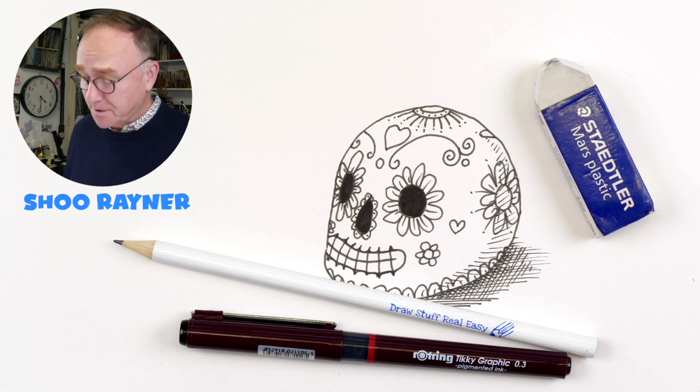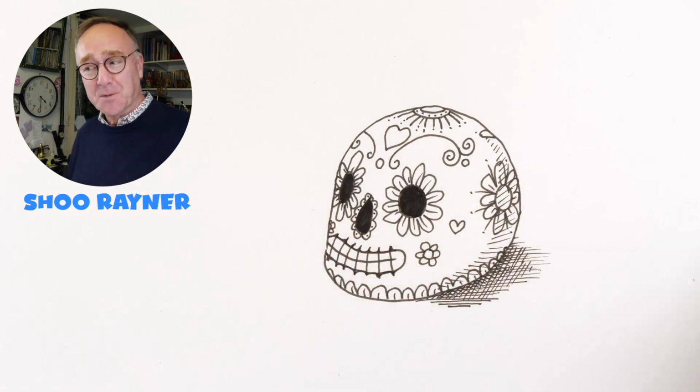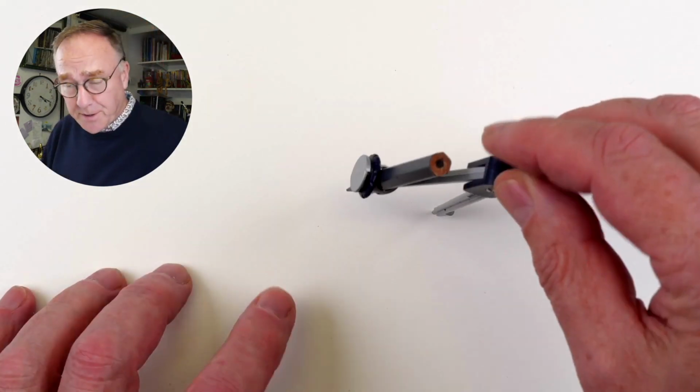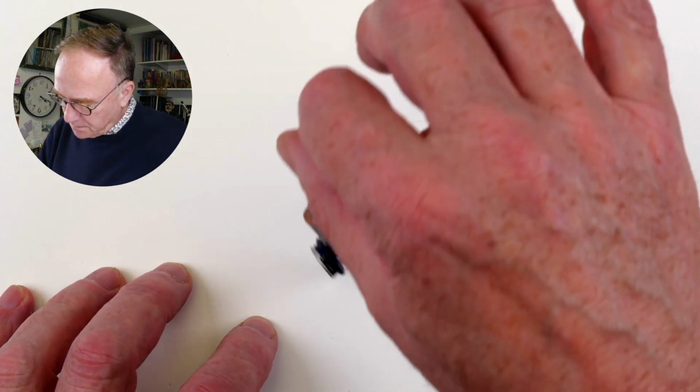To draw a Mexican sugar skull, you're going to need a pencil and a pen and an eraser. But let's not talk about it. Let's do it. Drawing a sugar skull in 3D is pretty much a circle.